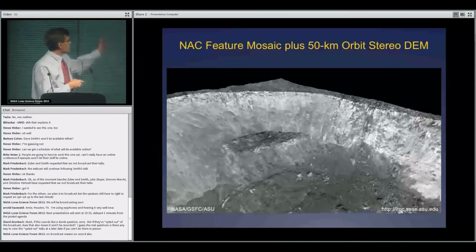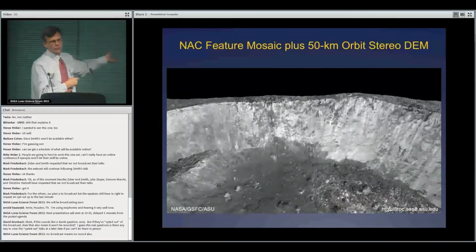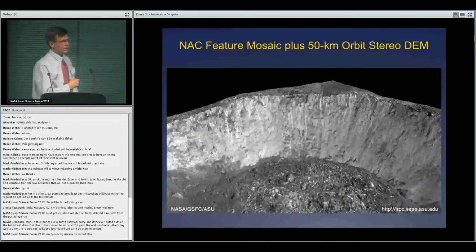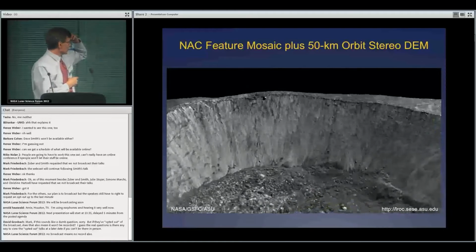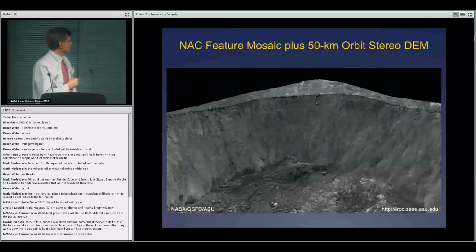The walls of this crater, there's no vertical exaggeration here. The walls of this crater are above the angle of repose. They're 40 to 50 degrees in the upper half. It's totally amazing. Look at this. And if you go and get the nadir images, look straight down on here, you can spend weeks and months looking at the details preserved in the bottom of this crater.